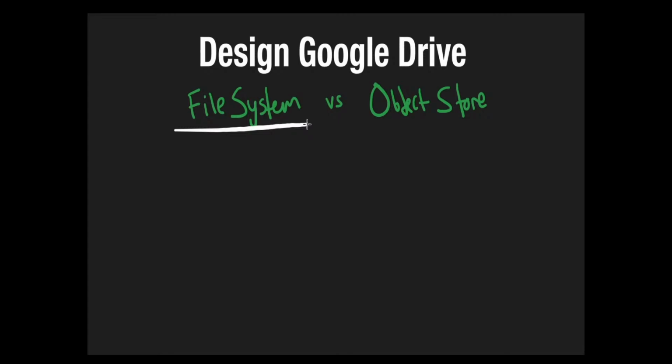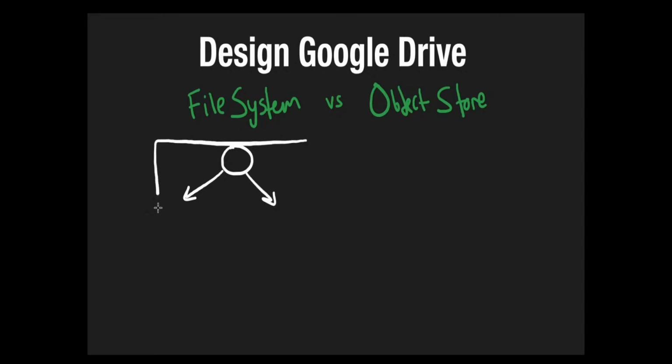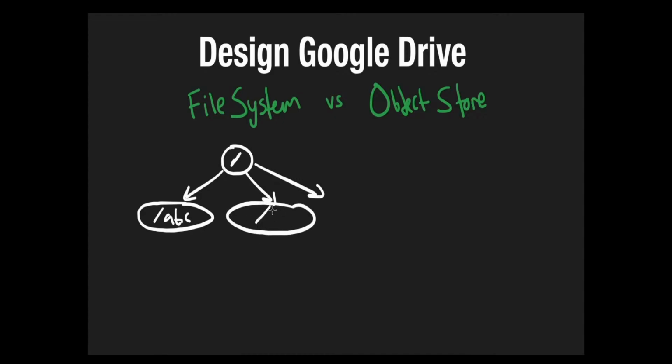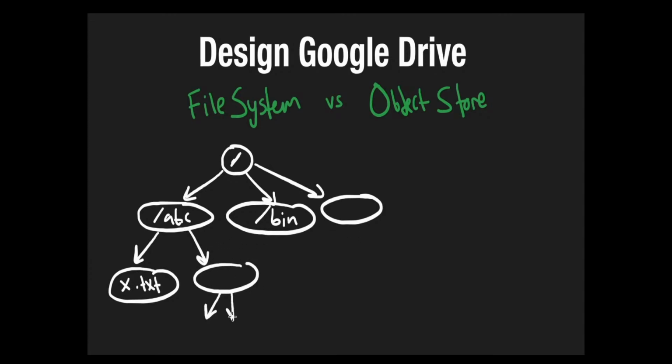First of all, a file system, just like on your local computer, is stored in a hierarchy. So going back to data structures and algorithms, which, believe it or not, don't go away, a file system can be thought of as a tree, not necessarily a binary tree, because you can have a folder, let's say this is your root folder, and then here you can have some other folders like ABC, and maybe this is where your binaries are stored, bin, and some others. And then inside of these, maybe you do have some files like x.txt and things like that. And here we actually have another folder, and that can have some files in it as well.